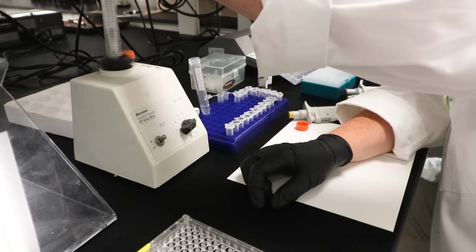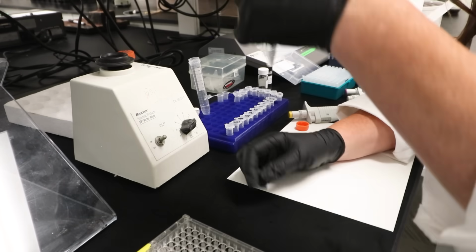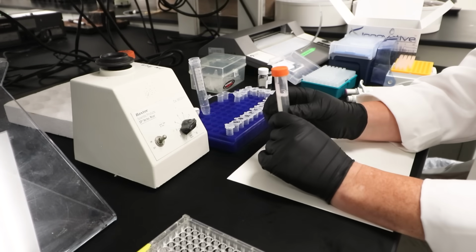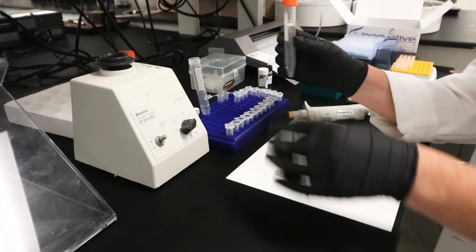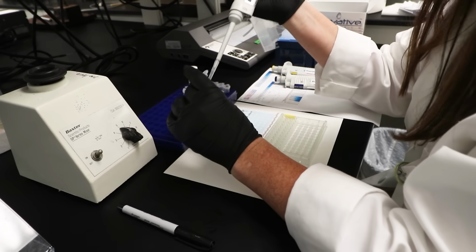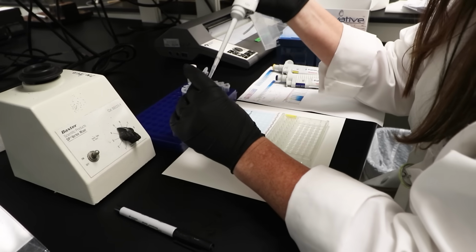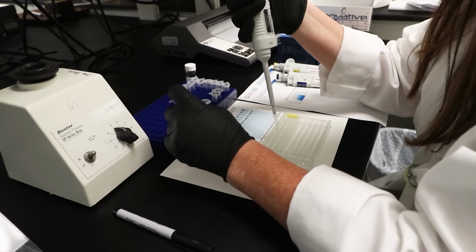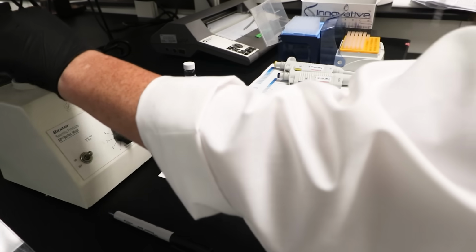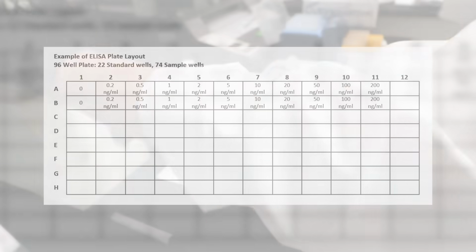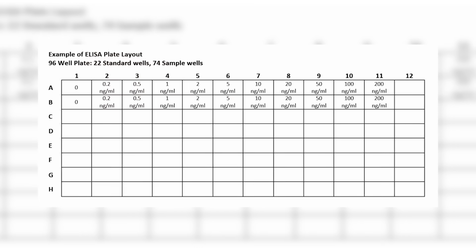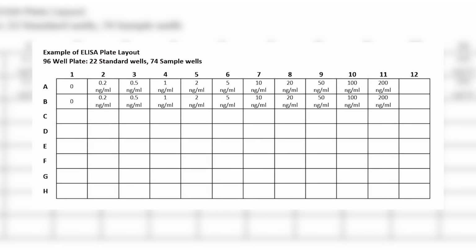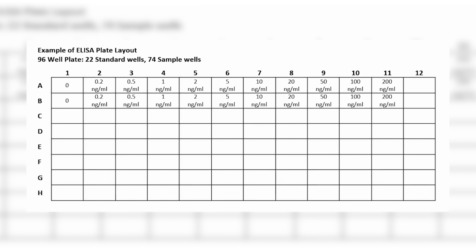For our mouse kit, you'll create a set of factor 12 standards ranging from 0.01 to 10 nanograms per mil. Add 100 microliters per well, and remember, standard curve and zero standard dilutions should be made and added to the plate immediately for best accuracy. Always record the placement of standards and unknowns meticulously. Use duplicates for standards to validate your curve.